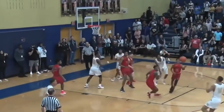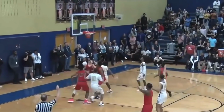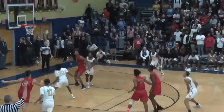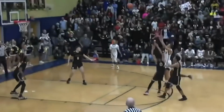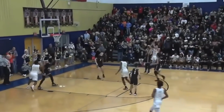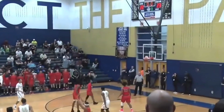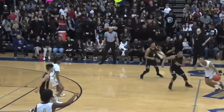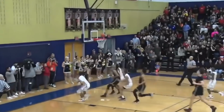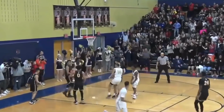Hampton is unfortunately injured at the moment, so we haven't been able to see much new footage of his game, but he was off to a strong start in Australia, and his ability to be a strong combo guard at the next level was demonstrated on several occasions. His perimeter shooting is the key to him being a prospect, but believe me when I say he's much more than a shooter. When he gets a head of steam, he does very well getting to the rim and taking defenders off the dribble, and his creativity around the basket helps him convert despite contests from bigger and stronger opponents.